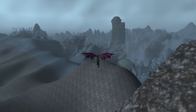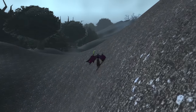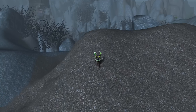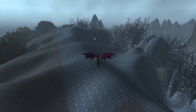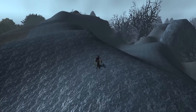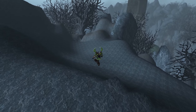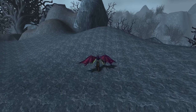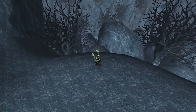Oh, there we go. We can kind of see inside of it now, right? We want to see down below. Is the smiley face there? Now, we don't want to fly too far back in, because I don't want to clip back into bounds, especially back into Karazhan. That would suck. That's a long raid to walk through. If you guys have never walked through Karazhan, gosh, that thing is far in. You have to walk pretty far to get out there.